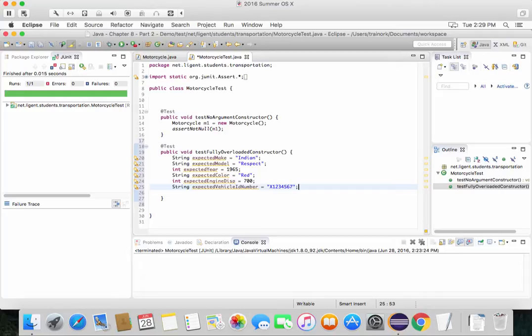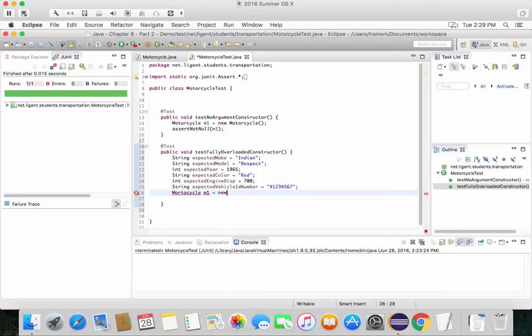Okay, let's look at this. So we need a motorcycle. We need to type the variable. Call it M1 again. That's fine. That's in a different method.